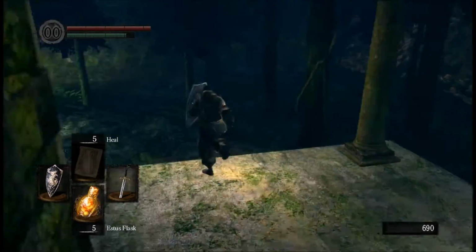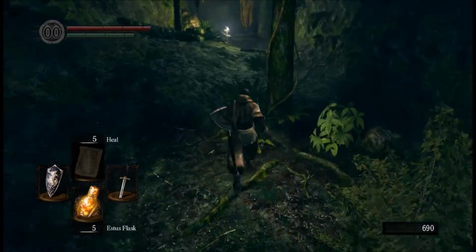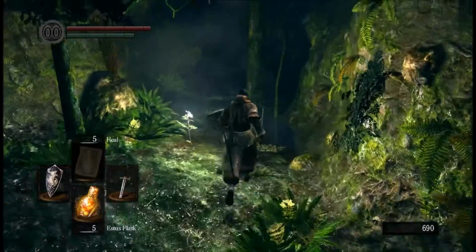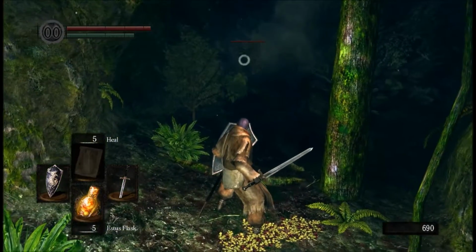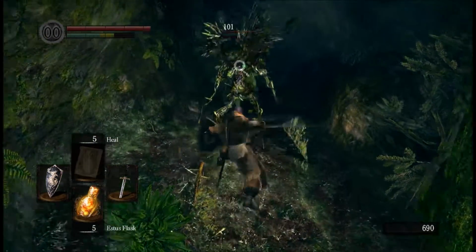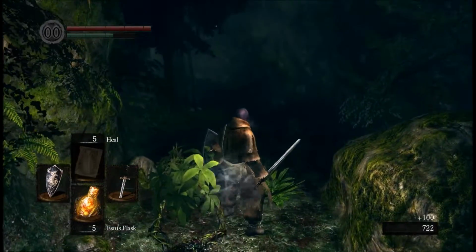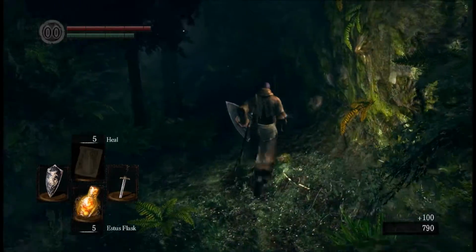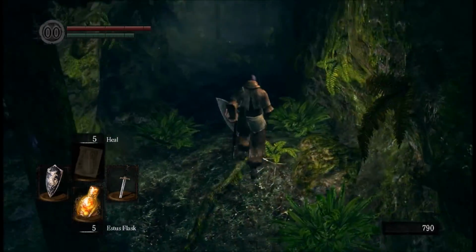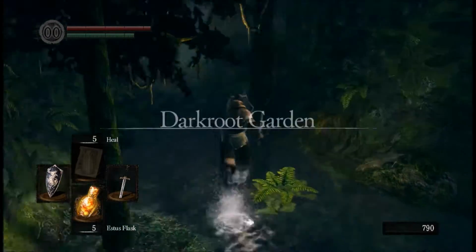So we're going to run by that guy because he's bad news. That is a Titanite demon. And if you kill the Titanite demons, they drop Demon Titanite. And basically what that does is it upgrades weapons that can't be upgraded by normal ascension or by normal means.